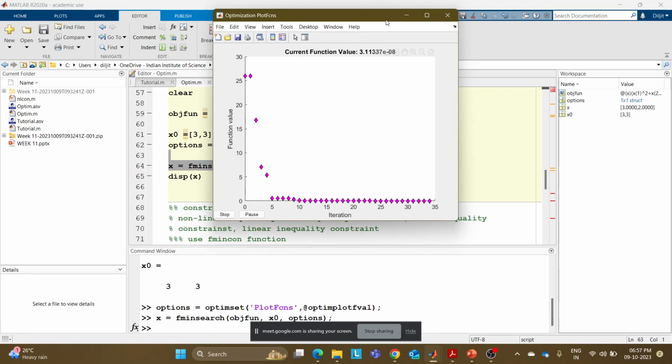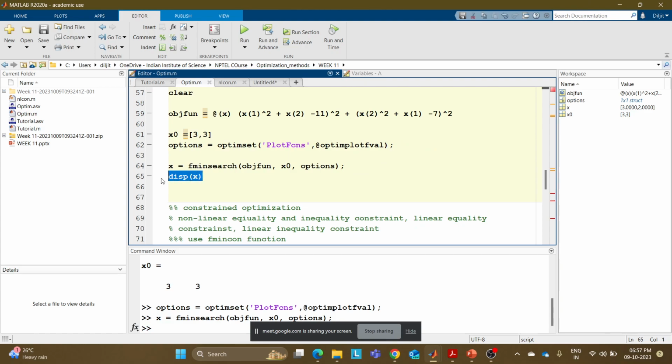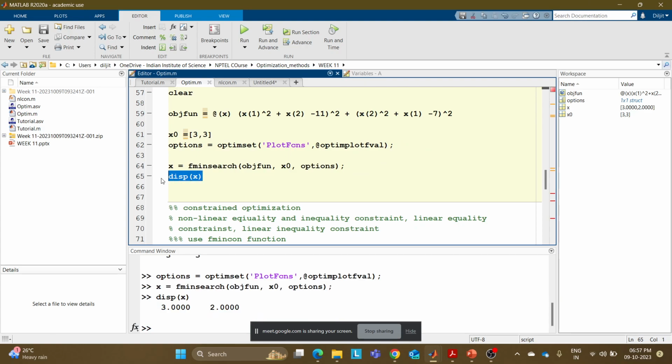you can see after 35 iterations we are getting the minimum value. After, I think, the 10th or 11th iteration, we see the minimum value that we are getting. x is 3 comma 2. So we also see a display.